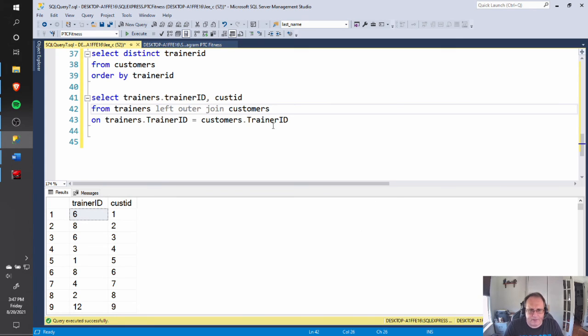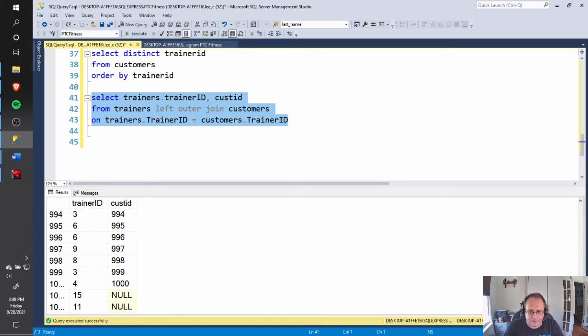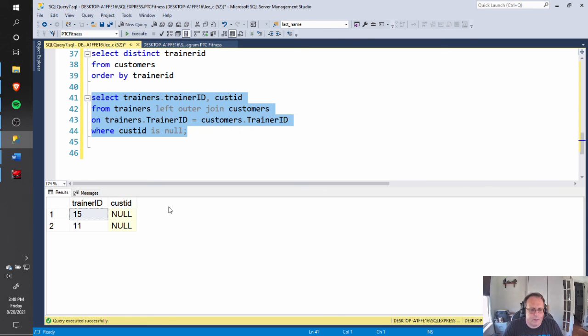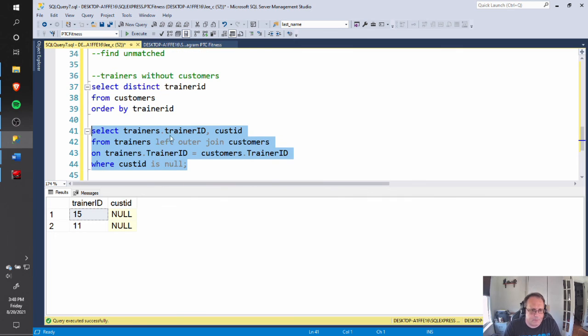And I run this. I had 1,000 rows to begin with. I now have 1,002 rows. Those 2 rows are those 2 trainers we already identified. They're not in the database, 11 and 15. I scroll to the bottom. There they are, 15 and 11. Well, I don't like that output. I don't want to scroll through 1,000 rows, so I'll do a where clause here. Where cust ID is null. Now I'm going to run this. I see that 15 and 11 do not have a customer ID anywhere in the customer table. So this tells me what I've already verified up here, that trainer 15 and trainer 11 need some peeps assigned to them.